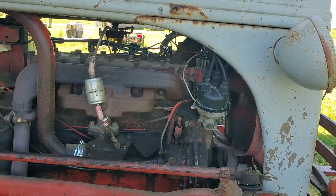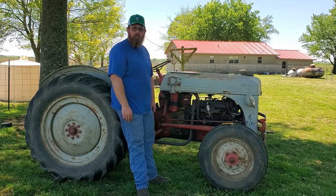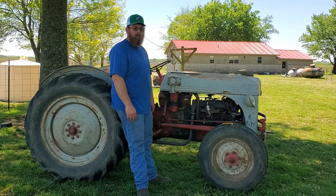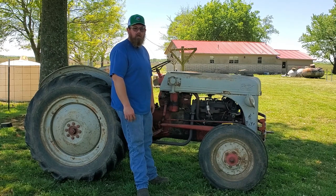And just like that, a few minutes, and now she's ready to go brush hog or till up the garden or whatever I need to do with it. That's why I love these tractors. They are dirt cheap, especially if you're willing to do a little bit of wrench turning on them.